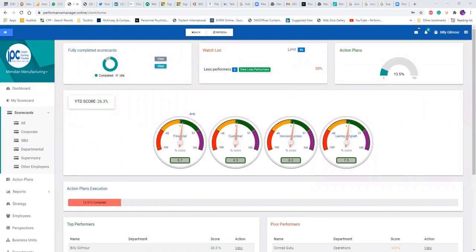And one other thing is that the database for this is in the cloud. We do know that there are other companies that have said, we want to house the database in our own organization, which is fine. The only challenge with that is when we do updates, they don't get these updates automatically. They will need to be installed on their server for them to be able to access the updates that will be coming out. Okay. Any questions?